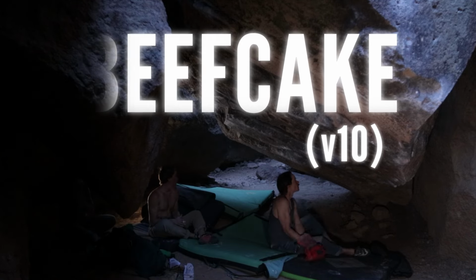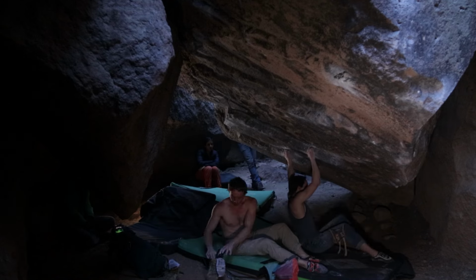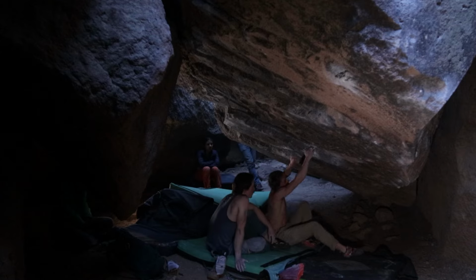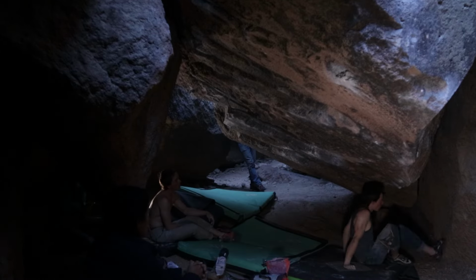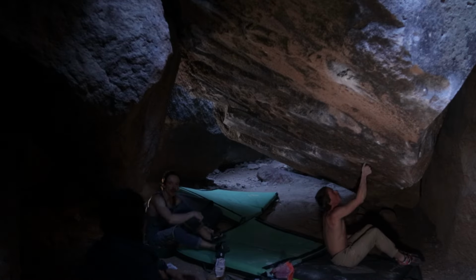Oh my god, I don't understand any of these moves. I think if I can get through those two moves, the next ones don't look so bad. Releasing that toe hook is messed up. I don't know if I can do that. I can't think of even what else to do. How do we get to this next hold? This next good right hand.